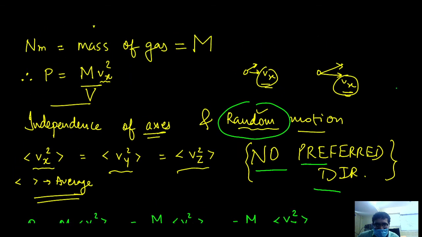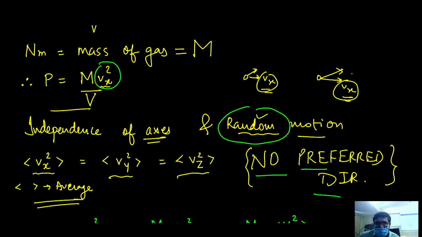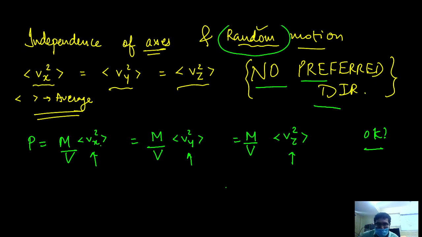And why did we take the average here? Why aren't we just putting Vx directly? Because different molecules have different speeds, and that's why their Vx values are also going to be different. If you want to use this relation combined for all the molecules, you should definitely take some kind of average, otherwise it's not going to work properly. So this is the step where we stop today. Make sure you go through all this. Not a single formula has been derived yet. Don't worry, it is a very long derivation. At the end, you get 2 or 3 different formulas immediately. Make sure you go through the steps, because only if you understand the steps will you know what comes from where.